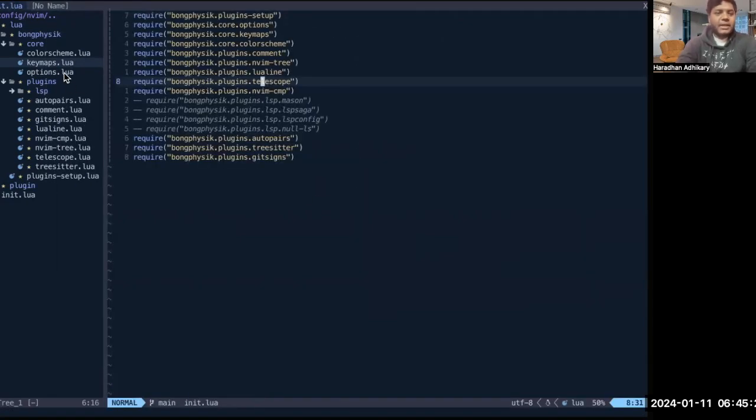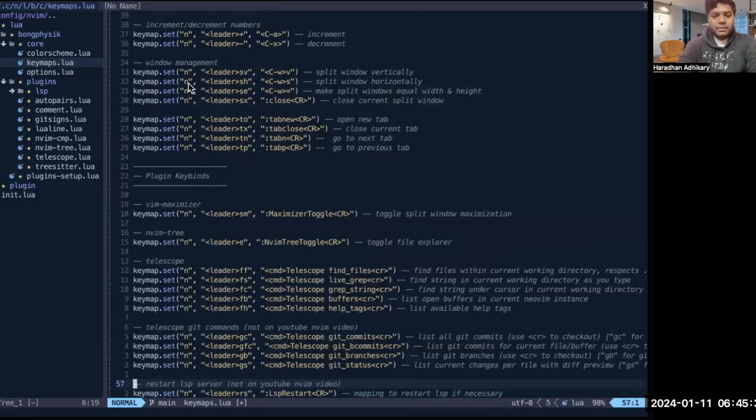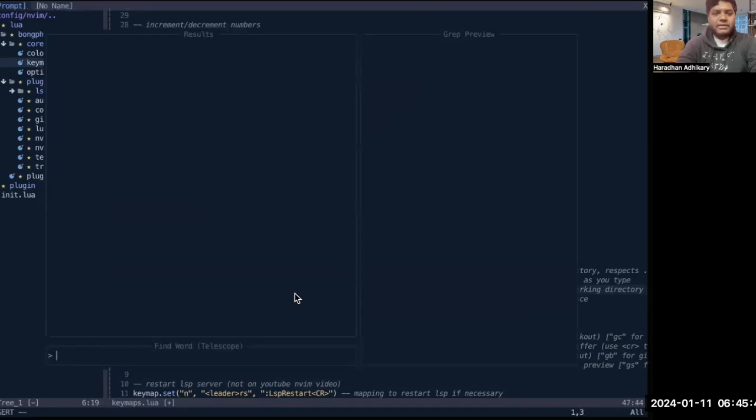Then also there is find string under the cursor in the current working directory. So you can find some word. If you just press fc, you can find some word. This is for finding a word. Let's search for something like keymap. Is there some? No, maybe, okay.